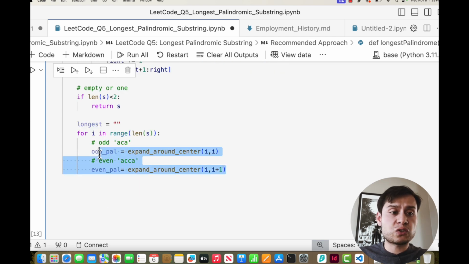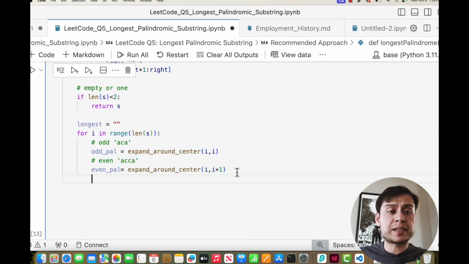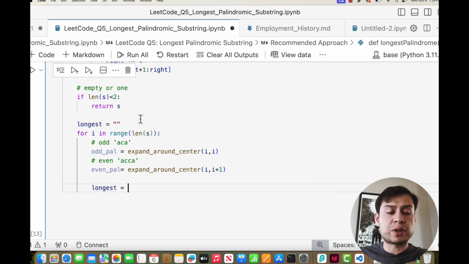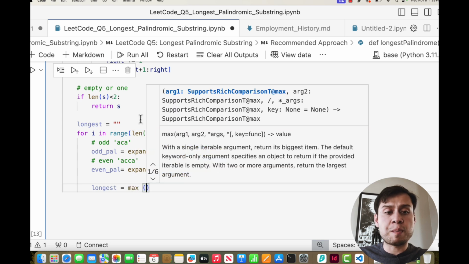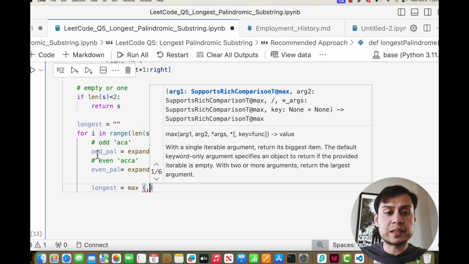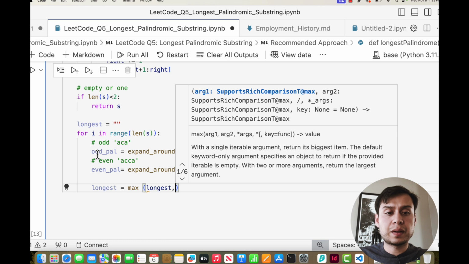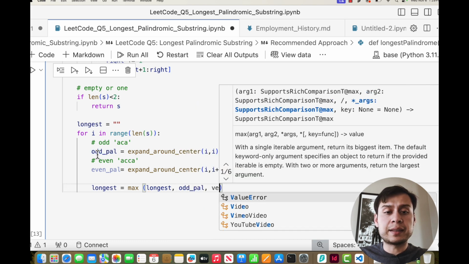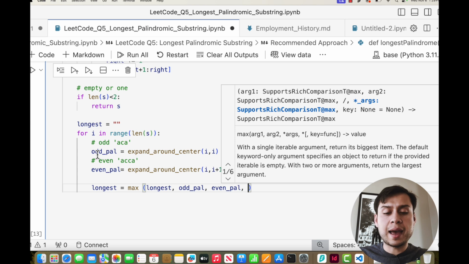We've just extracted the palindrome from these even and odd cases, and then we now need to update the longest substring. The longest is going to be equal to max of the longest itself, and then the odd_pal, and then even_pal, and then the key is equal to len.